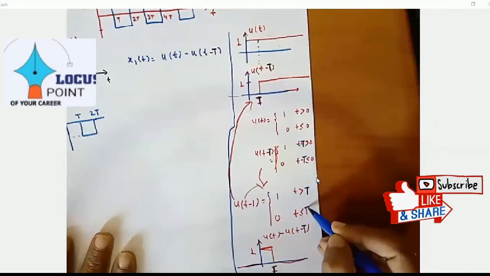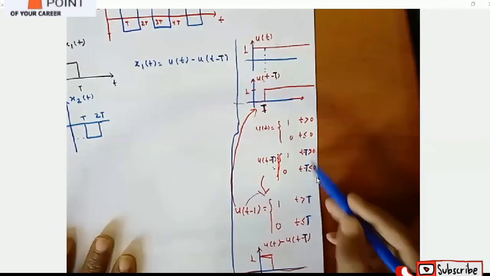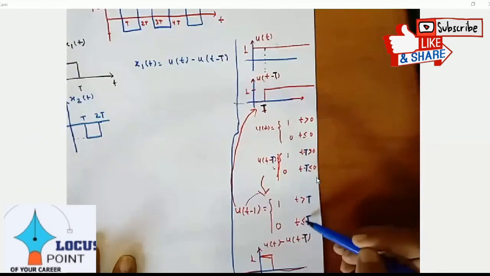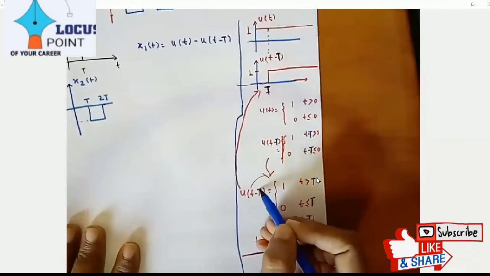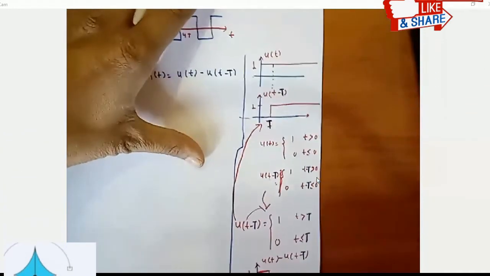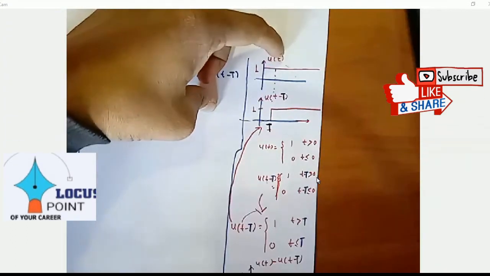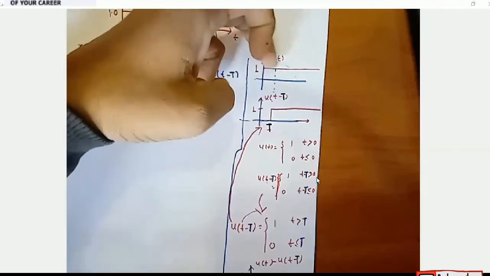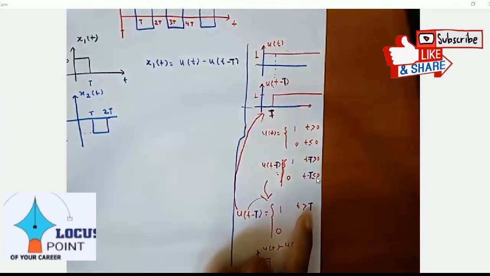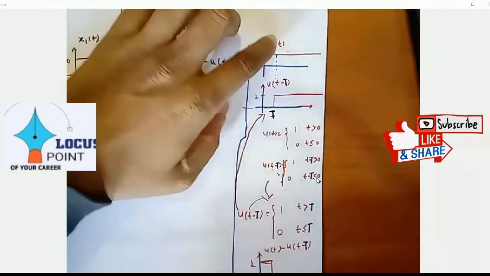Now when I solve, look here, the capital T will go to the right side of the inequality. So this inequality will become t greater than capital T. Similarly, this capital T will go to the right side, so this small t is less than or equal to capital T. As you can see, a very simple explanation is that whenever you subtract something in t, the whole graph will be shifted towards the right direction. And this is the proof that for t greater than capital T you will get 1.